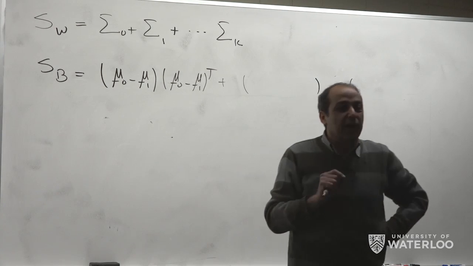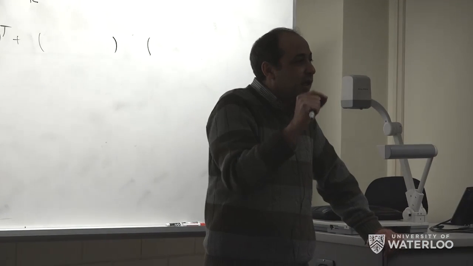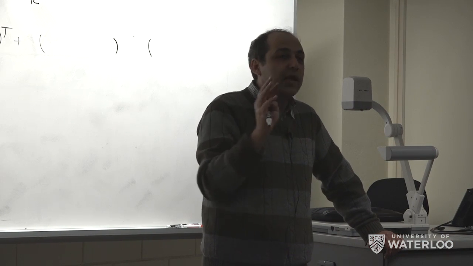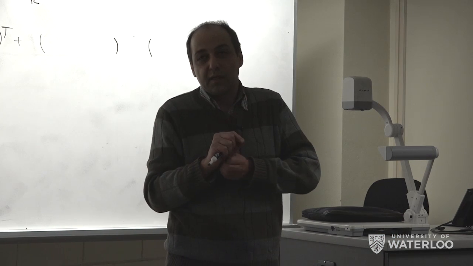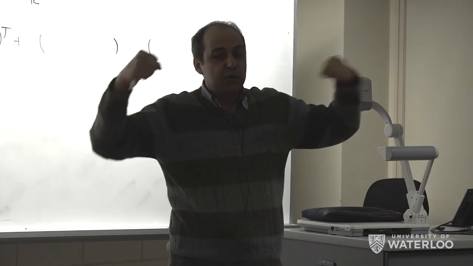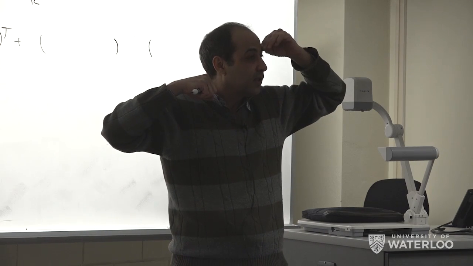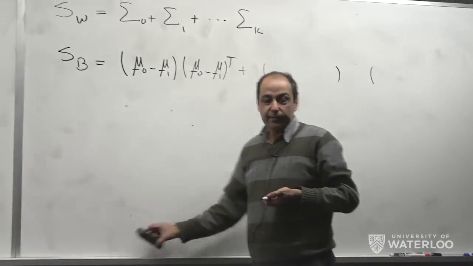So you can imagine how complicated it's going to be when you have k classes and k is large. Basically, you have to consider all pairwise cases between all of these classes and make sure that they are far apart. It's quite complicated, but there's a very simple trick that you can use to avoid this.